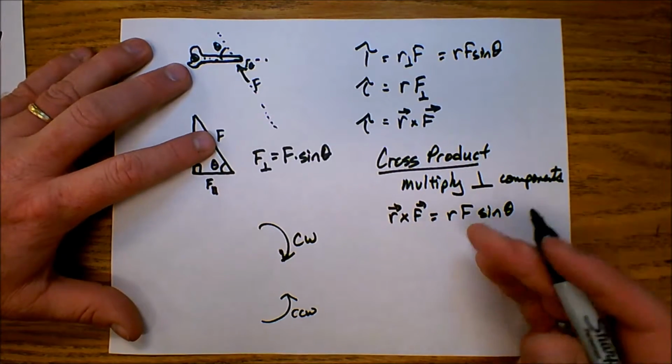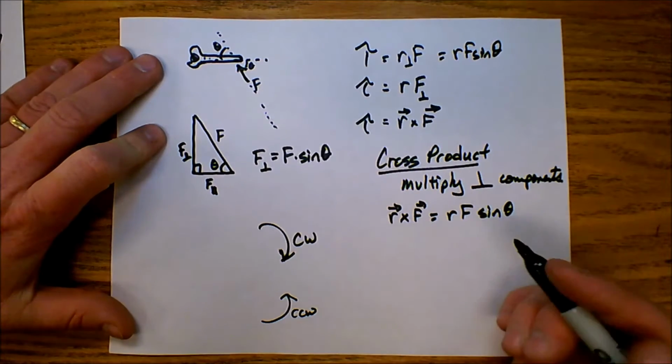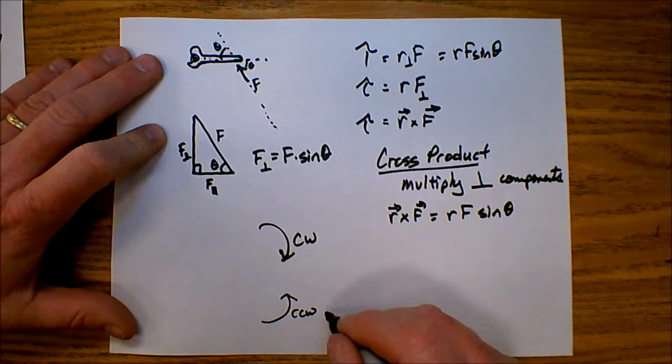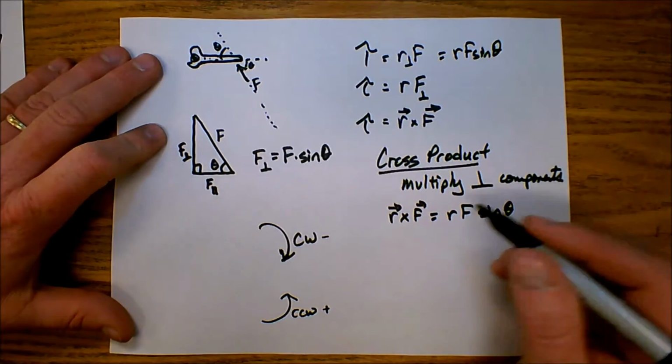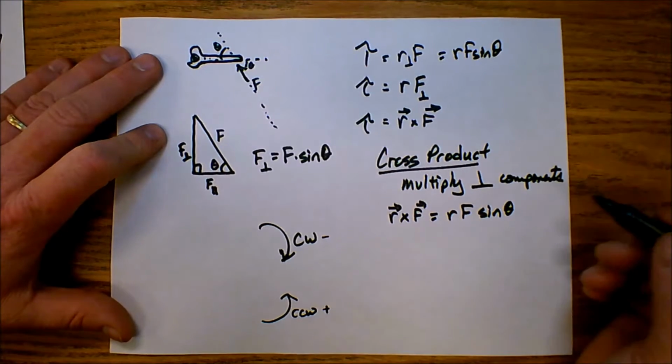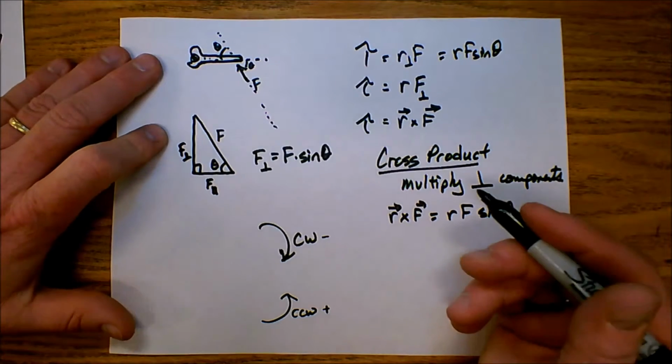Now, in the default direction, just as in a math class you have a default positive direction for x and a default positive for y, which you can change depending on the situation. You can decide what direction you want to be positive and negative. But the default is that counterclockwise is positive and clockwise is negative. So if you have no other reason, you can go with those directions if you want. Or that's something that you can alter depending on how you want to set up your coordinate system, and that's fine.